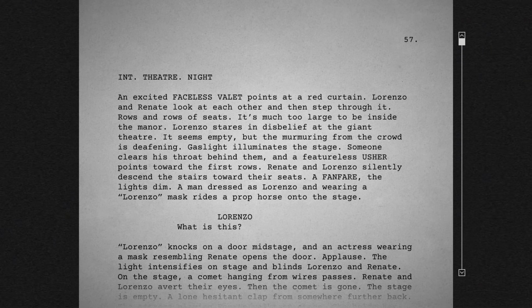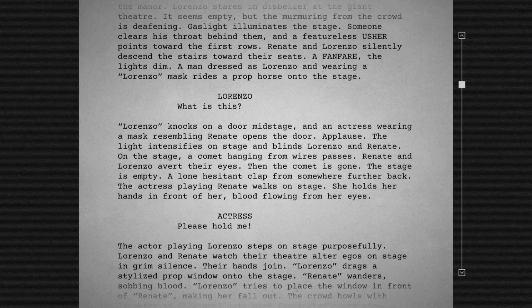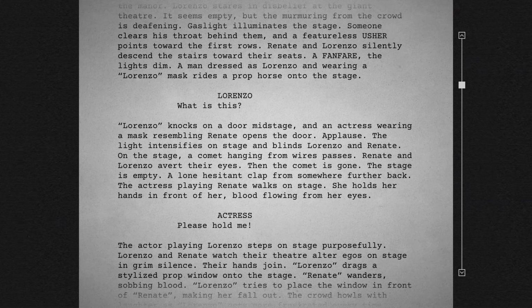A fanfare. The lights dim. A man dressed as Lorenzo and wearing a Lorenzo mask rides a prop horse onto the stage. What is this? Lorenzo, quote-unquote, knocks on a door mid-stage, and an actress wearing a mask resembling Renate opens the door. Applause. The light intensifies on stage and blinds Lorenzo and Renate. On the stage, a comet hanging from wires passes. Renate and Lorenzo avert their eyes, then the comet is gone. The stage is empty. A lone, hesitant clap from somewhere further back.